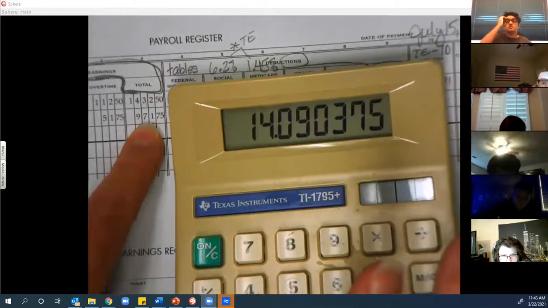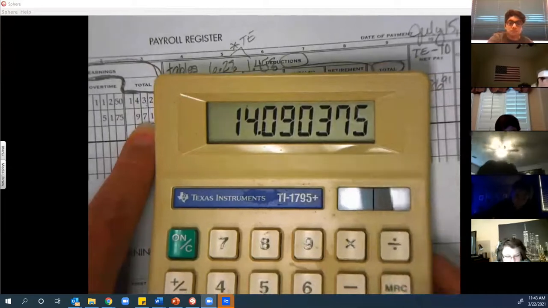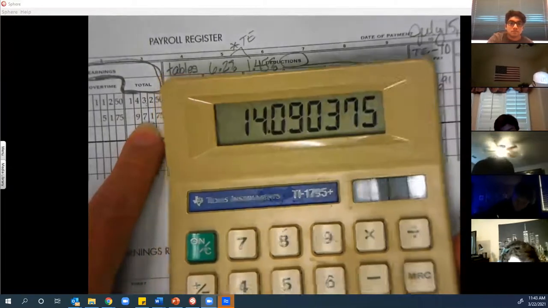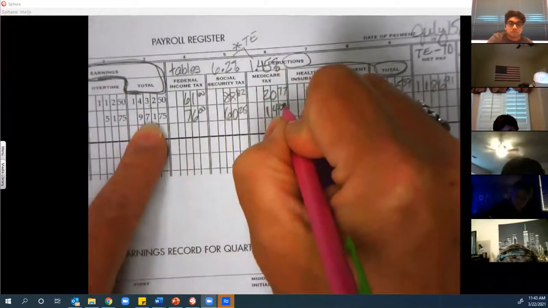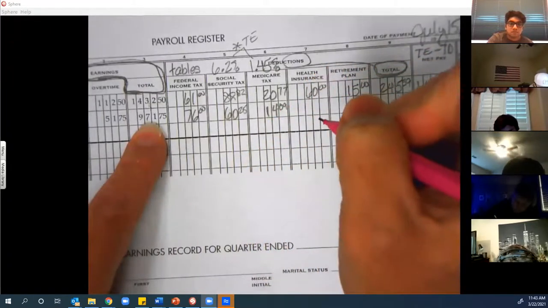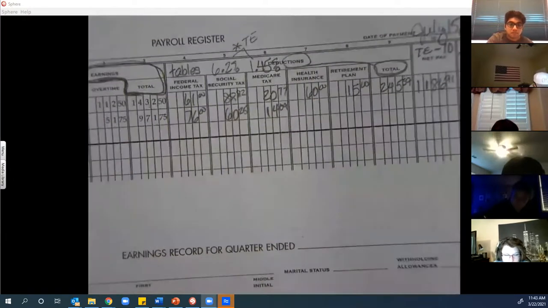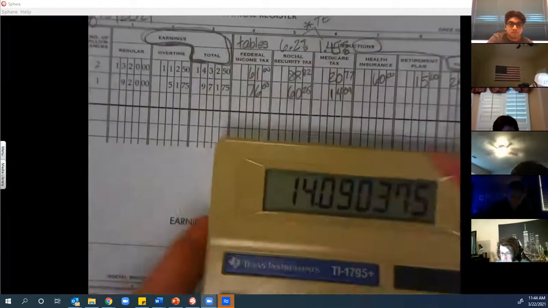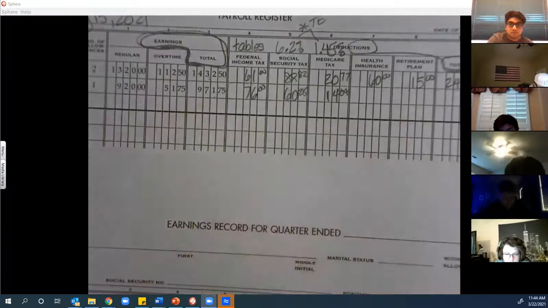Okay, so there's that penny we're talking about, right? That one we're not rounding. So really that one should be 1409, unless there's something else going on. Are we good with that? Other people get 1409? Did anybody else get 1410? I got 1409, but I rounded it. Yeah, Sam, I got what you got, but then I rounded it. We're looking at the third decimal to round, right? Okay, good.